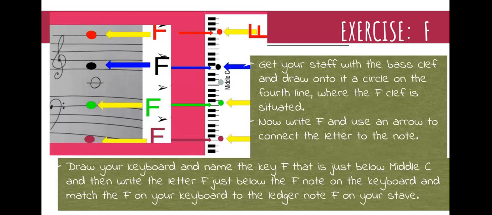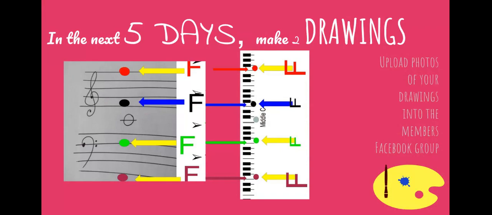Right. So you need to do an exercise at home, just like you did in the previous videos. Please draw your own 2 sets of staffs and draw the treble clef and bass clef on them. Start off by drawing middle C just to center yourself, and then draw the 4 lots of Fs on there. If you have colouring pens, you can colour them in as well. And then also draw your own keyboard, draw your circles, draw your notes on the keyboard and label them with the letters, and then use diagrams to connect the notes on the keyboard to the notes on the staff. And make sure you do this in the next 5 days.